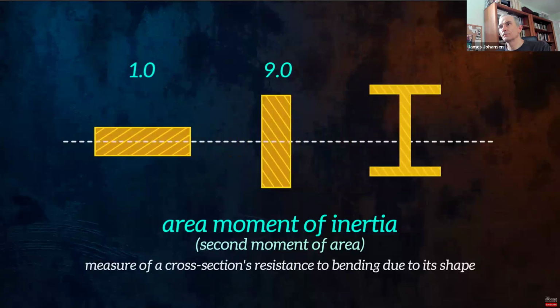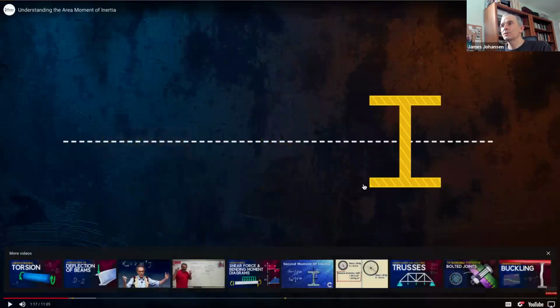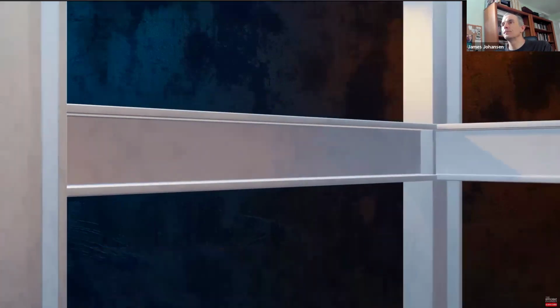The I-beam locates the majority of the material as far as possible from the bending axis, and so is a very efficient cross-section. So an I-beam, for those that are mechanical engineers, you can see the fact that you have this going in both directions. So in both ways that you might potentially be wanting, that it might be flexing, you have all of this material that's going to go counter against that. This is what is so commonly used in construction.